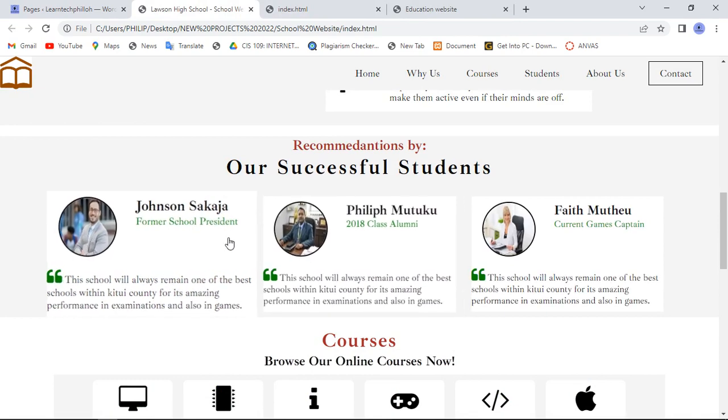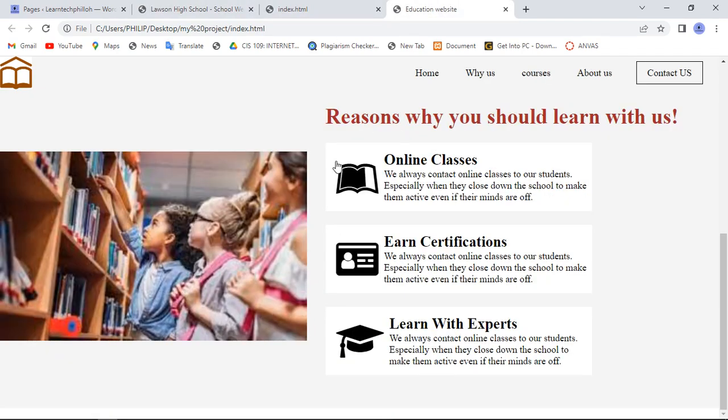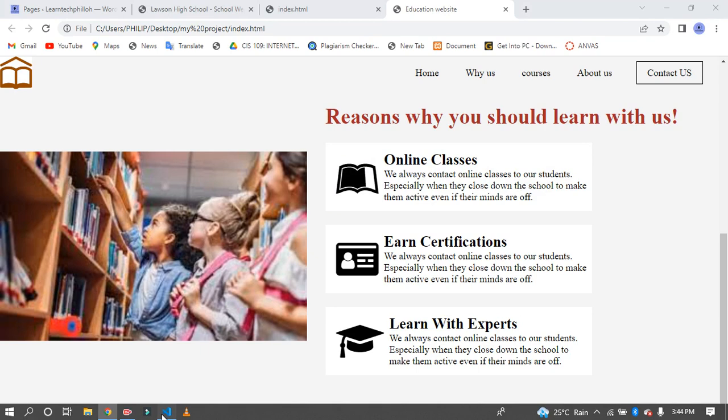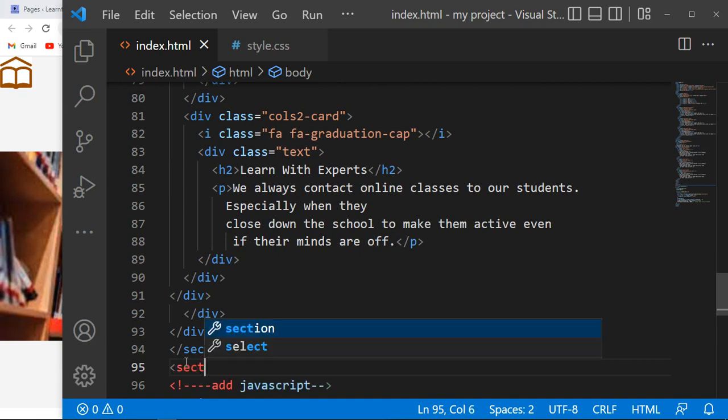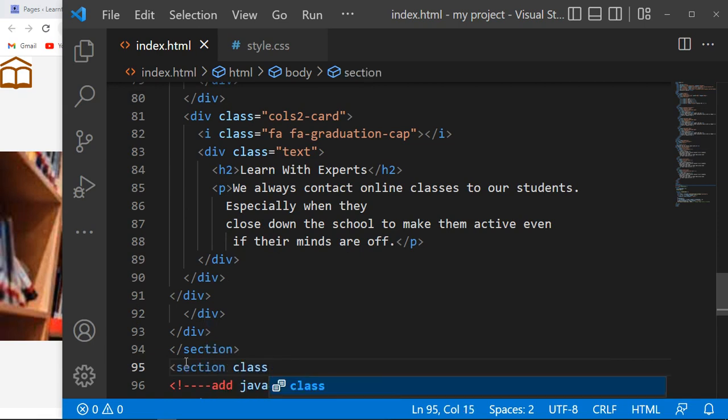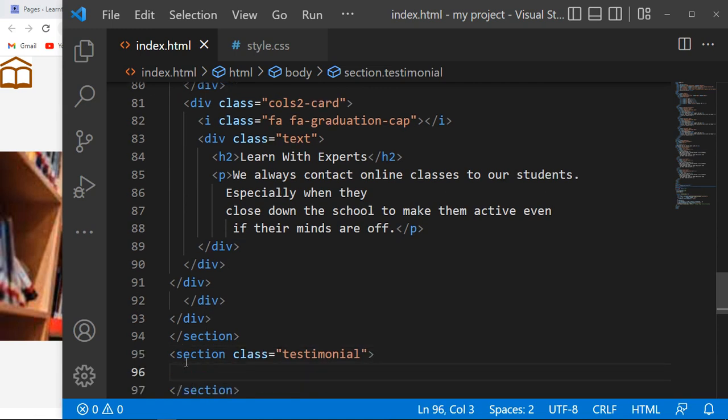This is another section, and to do that we just need to go to our HTML, just below here, and add a section and give it a class name, let's call it testimonial. Then at this point you can call it recommendation by.